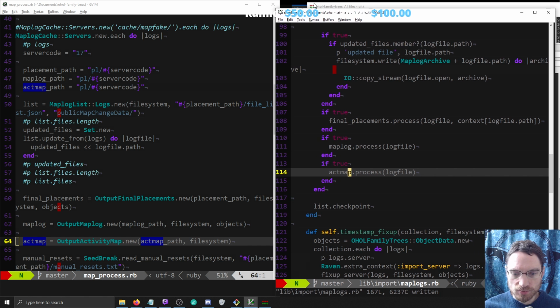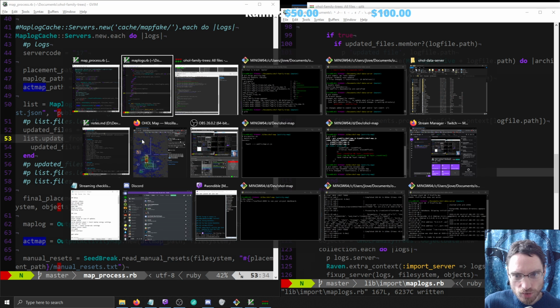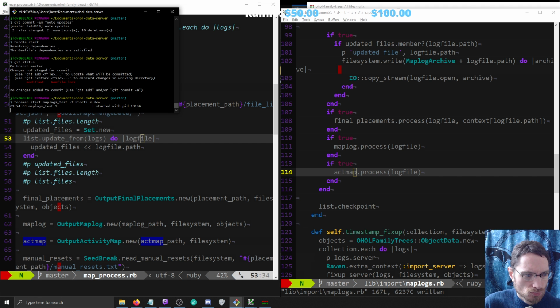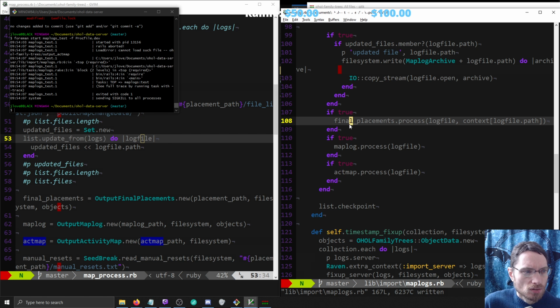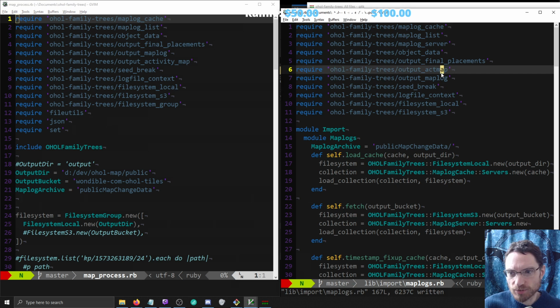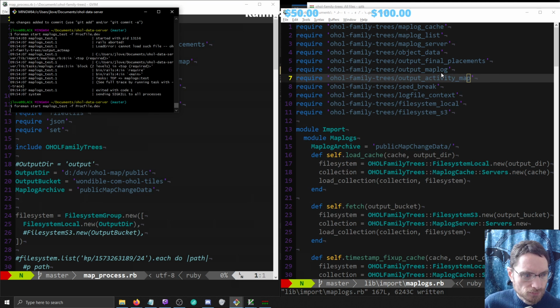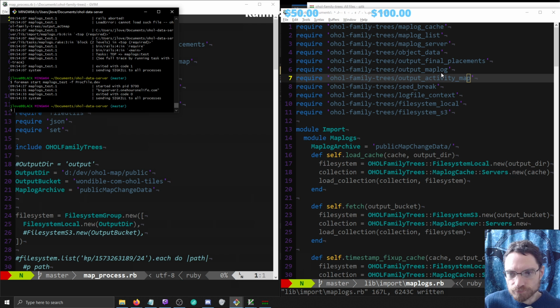So actual testing of that will have to happen on tomorrow's data or something. But I can run it just to make sure it works, that there's no obvious syntax errors. Did I actually call it activity map? Yeah, it was actually activity map. And I did actually do this down here. Okay. No work to do right now.